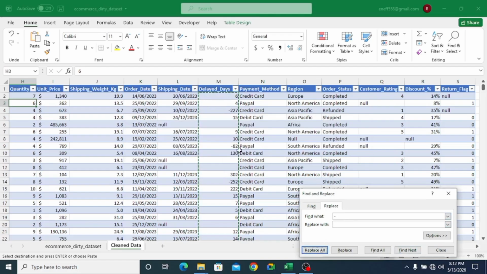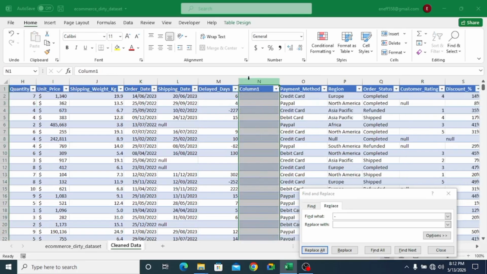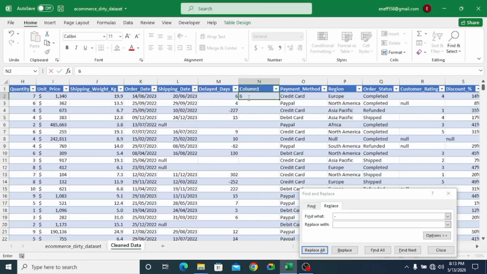Doesn't change. So what we are going to use is Flash Fill. So we're going to tell Excel what we want. Here should be 6. Wherever we have negative should be 7. Wherever there's negative should be just 8. Others, so it should be 4. So Flash Fill actually converts all the negative to positive.